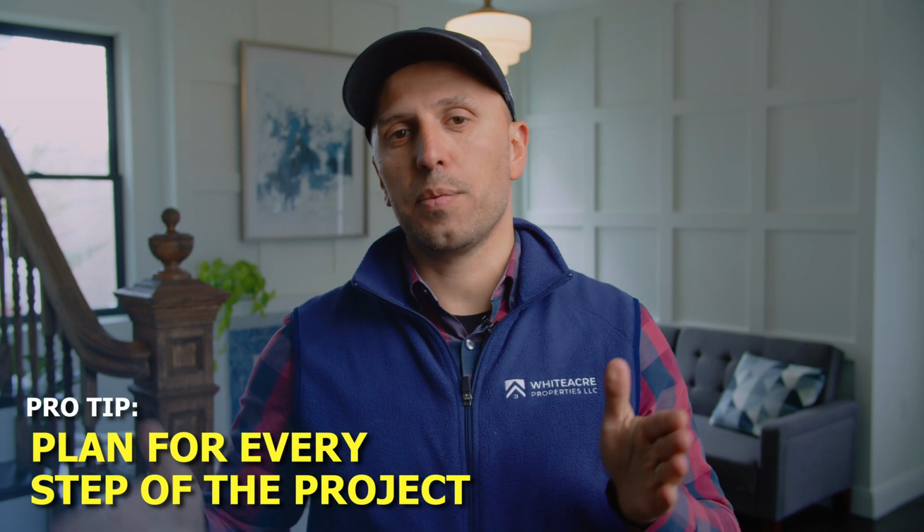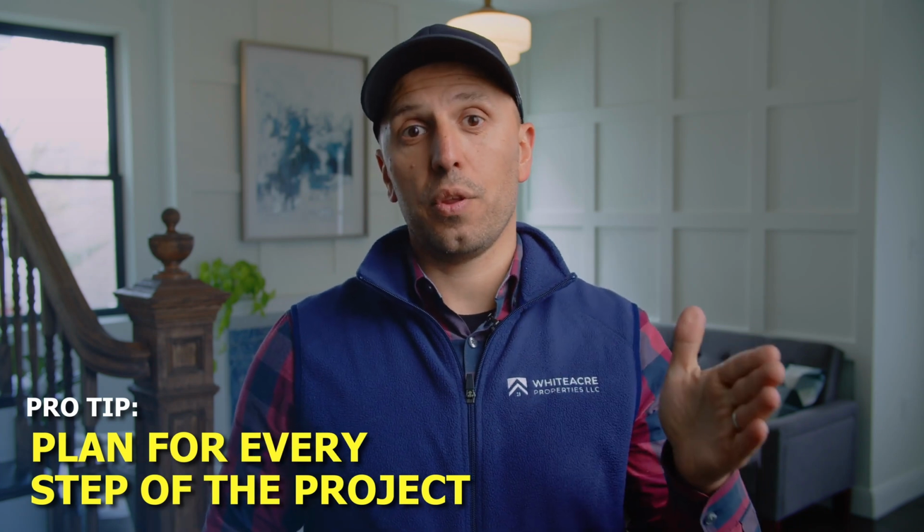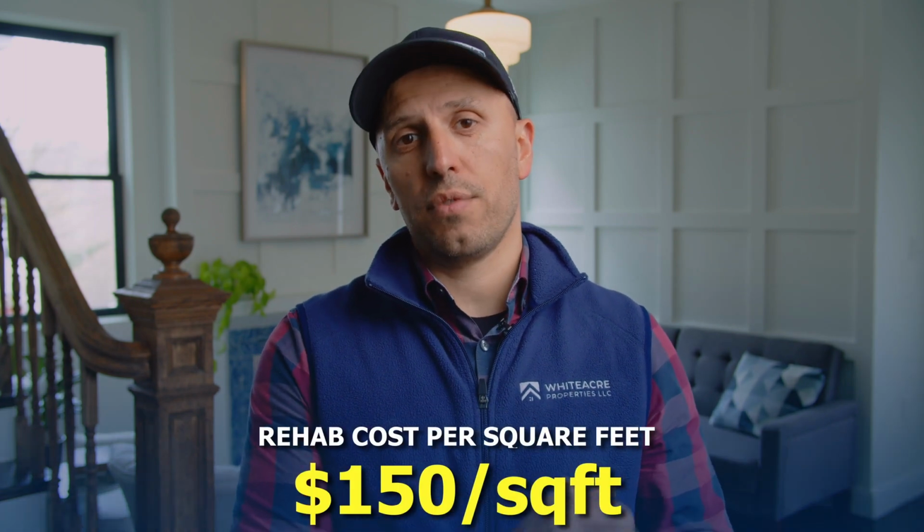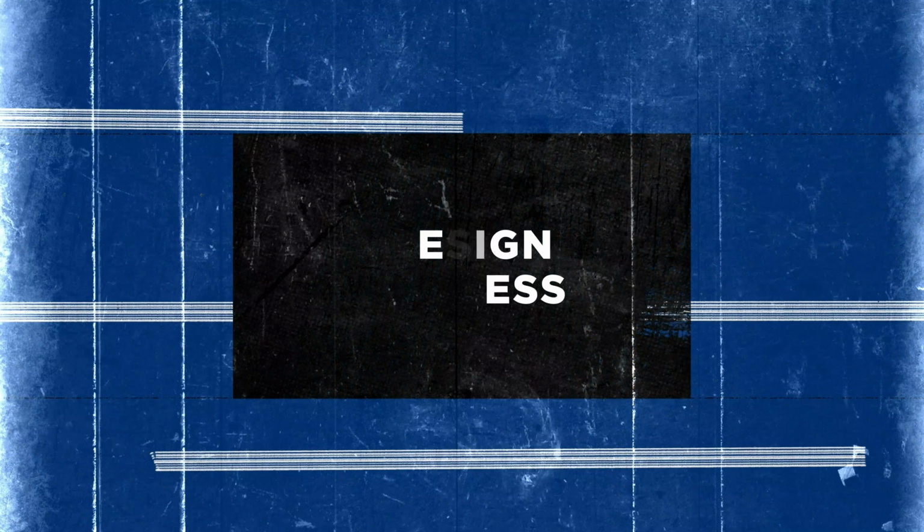Understanding all the steps from the moment you draw the plans to getting a permit, to starting work. All of that takes time and money, right? So that's why it costs so much. But I wanted to share the numbers so you guys don't go into a project thinking you're gonna spend $100 per square foot, right? And maybe you do. Good for you. I mean, I would congratulate you on that. But this one, we need at $150 per square foot.